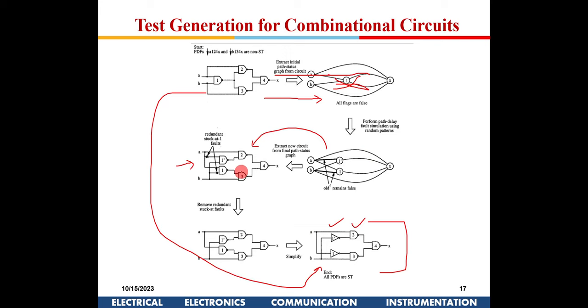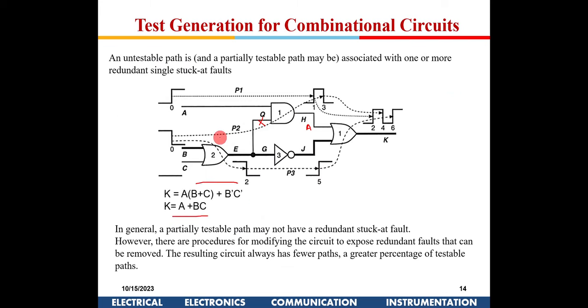Now the transition fault: unlike a path delay, a transition fault is for each of the wires. I ask, what is the transition delay of this wire or that wire? I am not taking the entire path in one go. For each wire I have a stuck-at-zero fault and a stuck-at-one fault. Similarly, for each net I will have a rise time delay fault and a fall time delay fault. Accordingly that test vector will be placed there, and then you justify that towards the output.